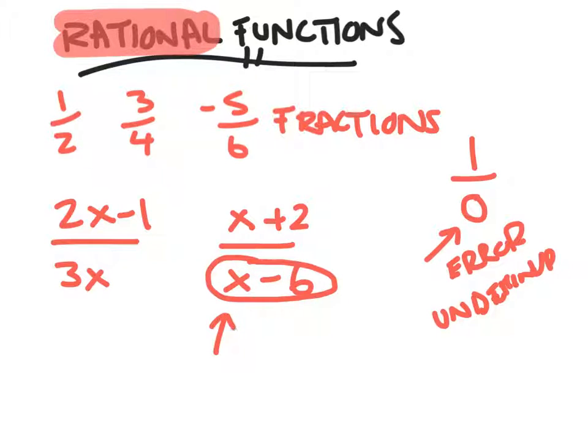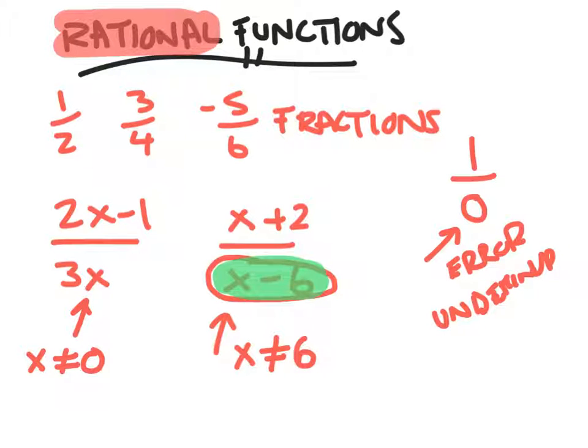So here in this case, x can never equal 6, because if it did, our denominator would turn out to be zero, and we can't allow that to happen. In a similar light over here, we wouldn't allow x to ever equal 0, because if you put in a 0 there, this all would become 0. And again, the idea is we can never divide by 0.